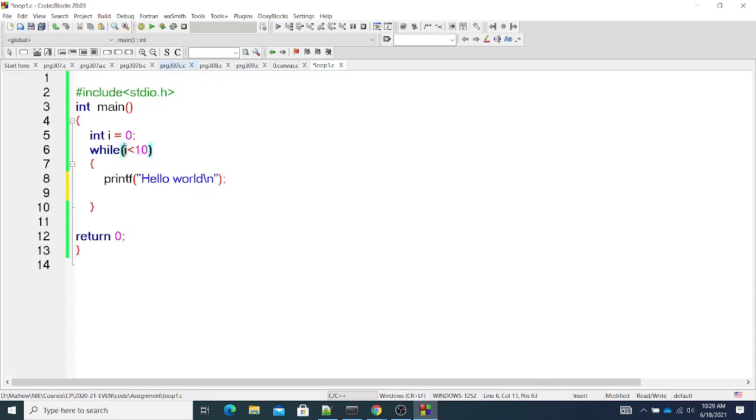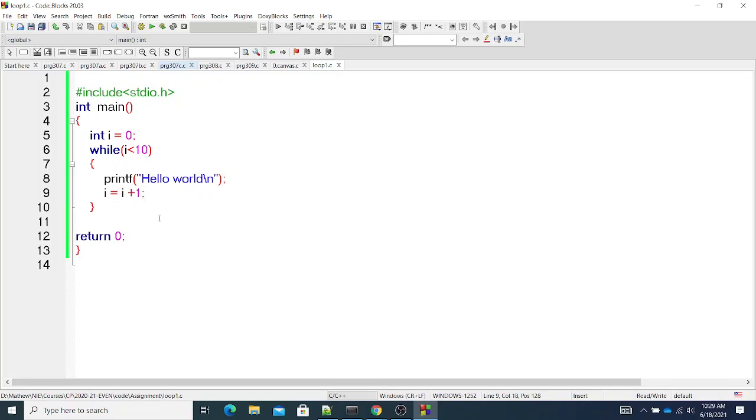I value is 11, 11 less than 10 is false. Since this is a constant, I cannot do anything, but on the left side I have a variable in this relational expression. So every time this loop body is executed, I keep changing the value of I. I equal to I plus plus, or I equal to I plus 1.